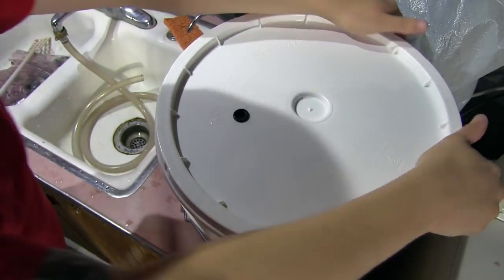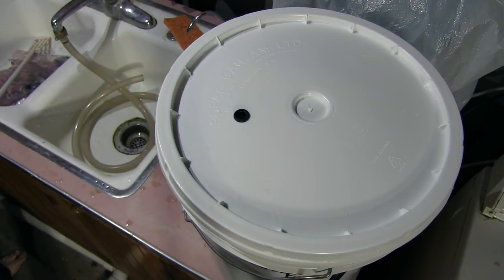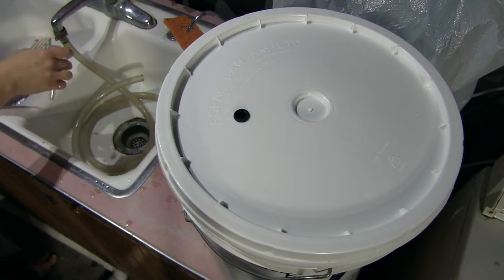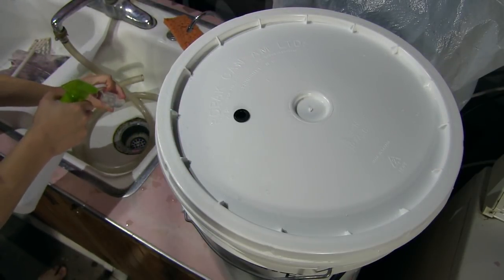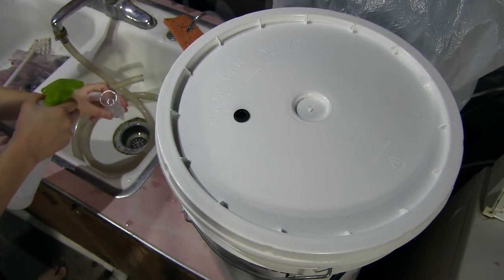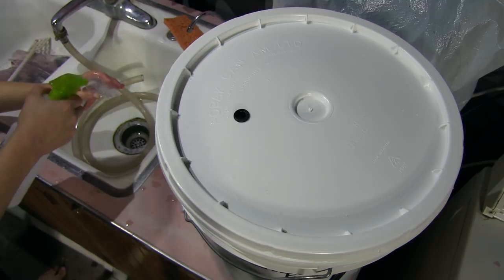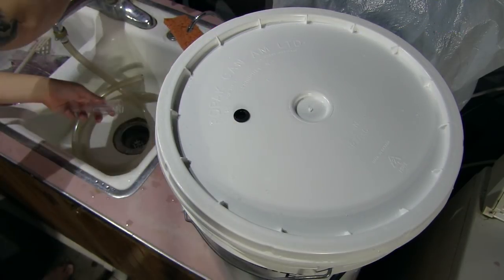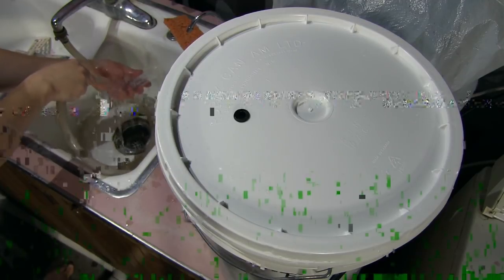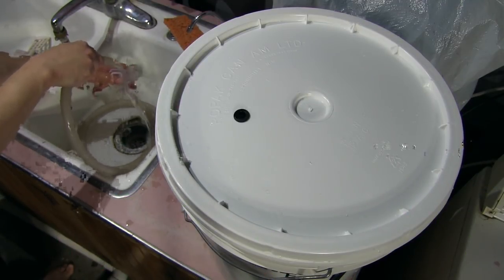There we go. And now it's time for our airlock, which I did not sanitize. So give me just one moment. Again, we're just gonna spray sanitize. This is sulfite, so it's pretty much on contact. And wine doesn't typically have the big foaming problems that beer can, but you still want to do your due diligence, sanitize it. If you spend the money on a good wine kit, make sure that you do it right, and you should have a great wine.